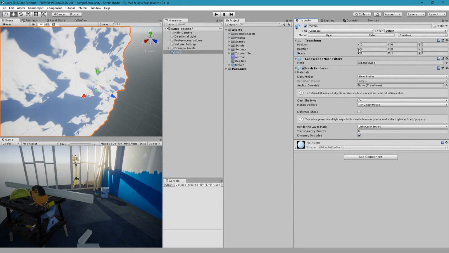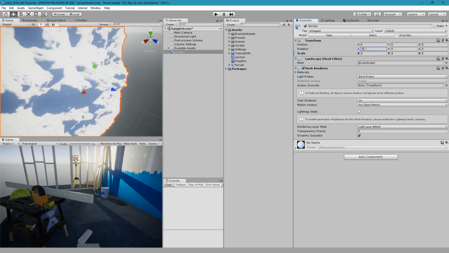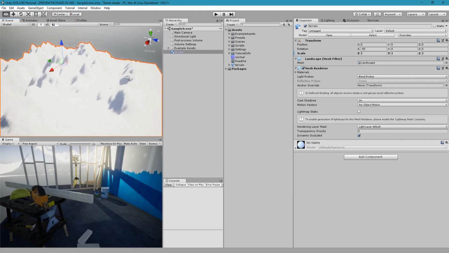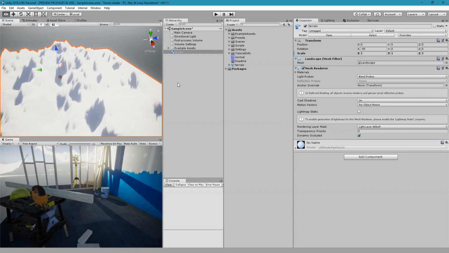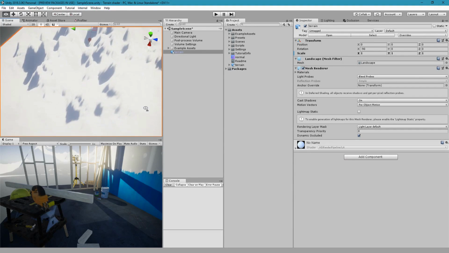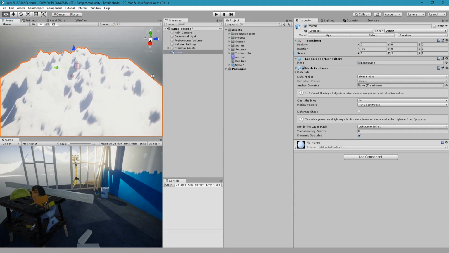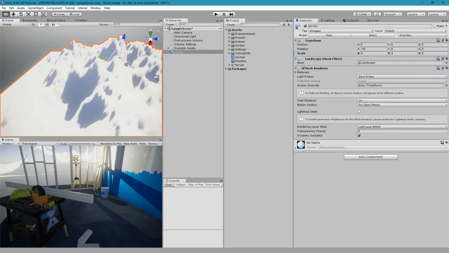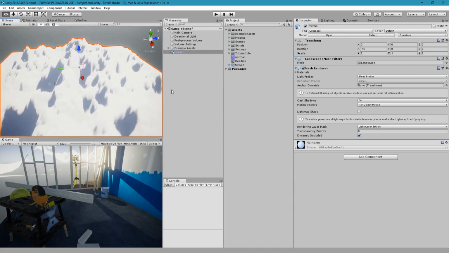Let's reset this. This is -90. And it's fine that we don't see, like, it looks so weird because of the normal maps. There is no normal map on it, and every mesh has a normal map by default.